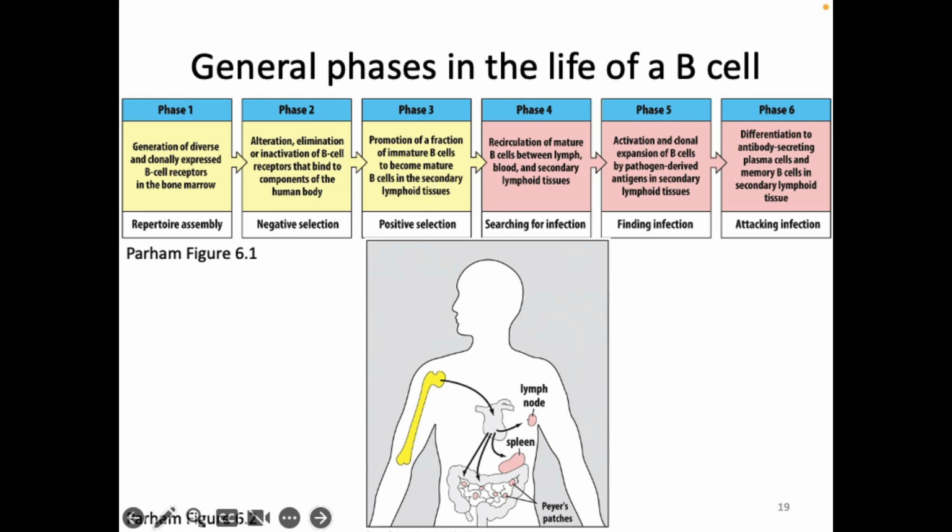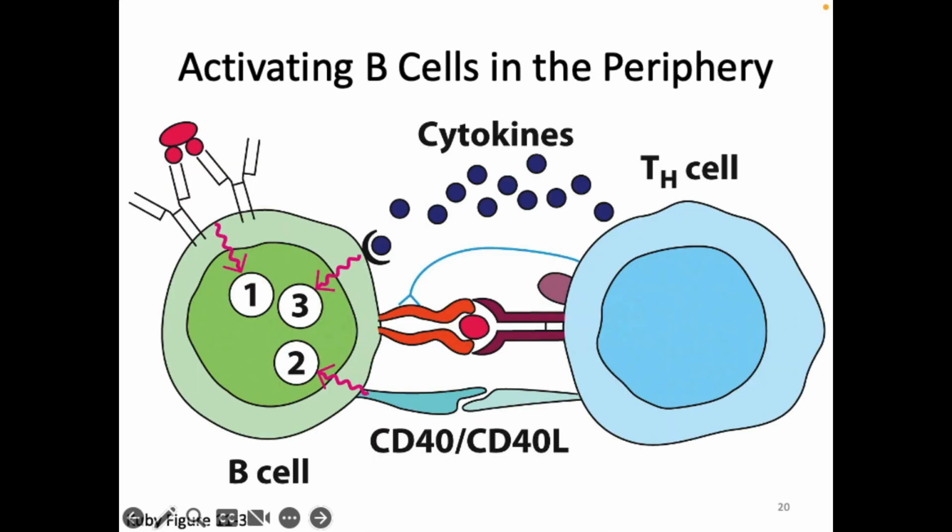For the majority of these functions, especially the B cell functions that I think about a lot, like being a memory B cell, or making a lot of antibody as a plasma cell, or doing class switch, doing affinity maturation, those fun B cell functions, they all require the B cell to be activated in the periphery. And one of the parts of B cells being activated in the periphery is that they have to interact with a T cell. So here's a T cell interacting with a B cell.